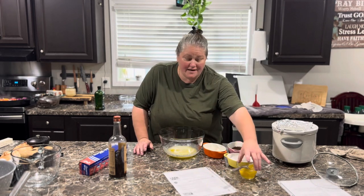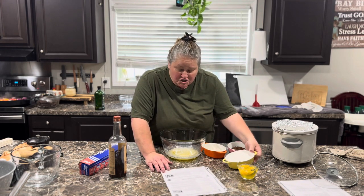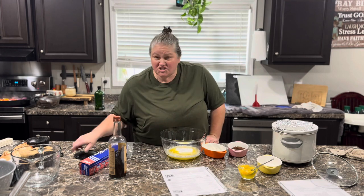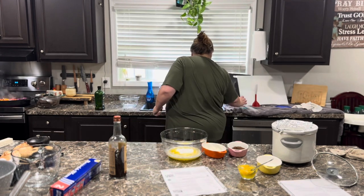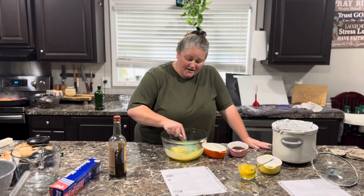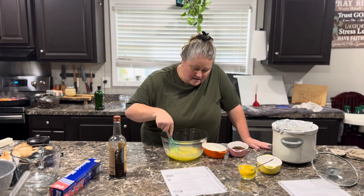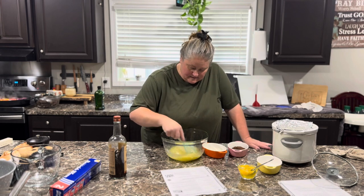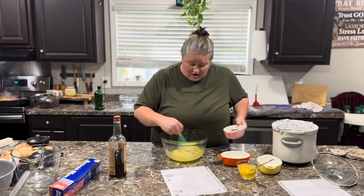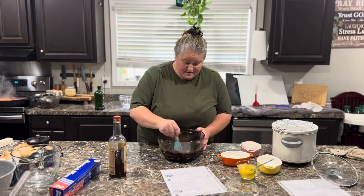So I need three slightly beaten eggs. What I'm going to do now is whisk together the melted butter, sugar, cocoa powder, flour, eggs, vanilla, and a half teaspoon of salt in a medium bowl. I'm going to whisk in the sugar first so that I know it's melted — I just don't want a gritty piece of something in my mouth. I added the salt. Needed two-thirds cup of cocoa powder. Well, that smells really good.